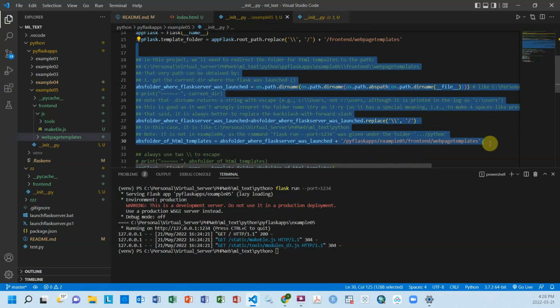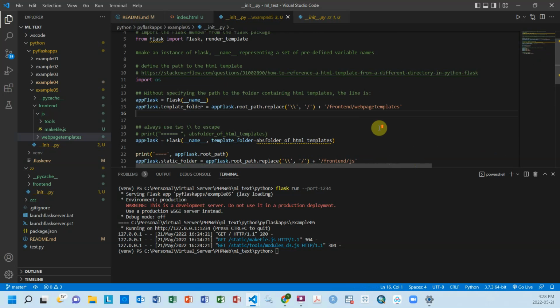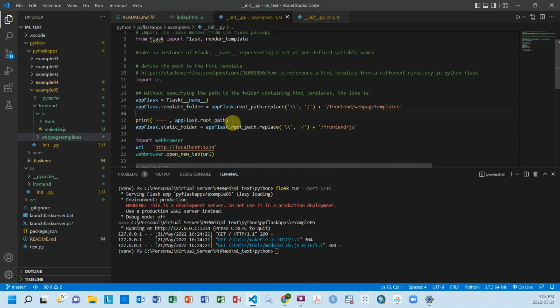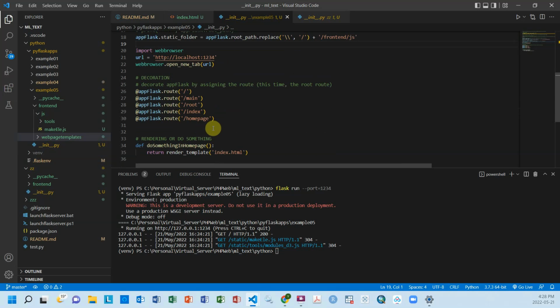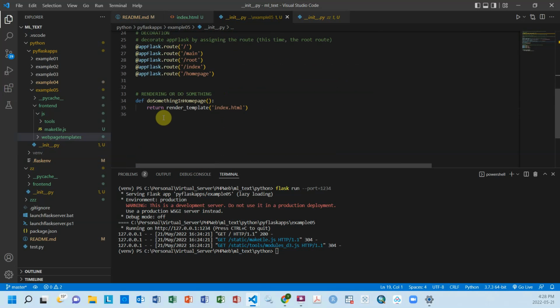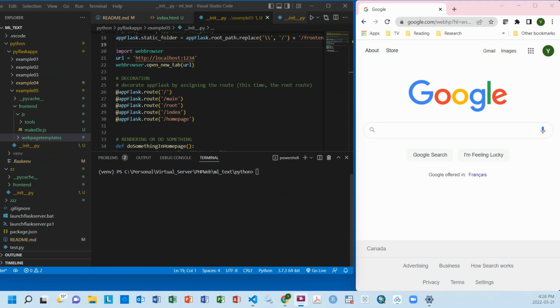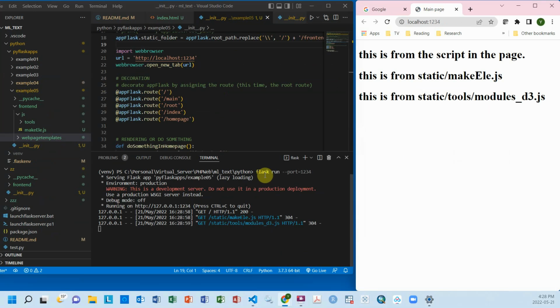The good thing is that I don't need to change that all the time. Next time I have an example 6, I don't have to manually change the setting for this root path. Now with this, we're going to test it again, and yes, it works.